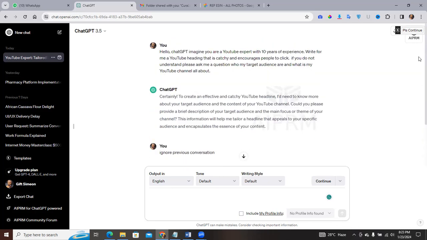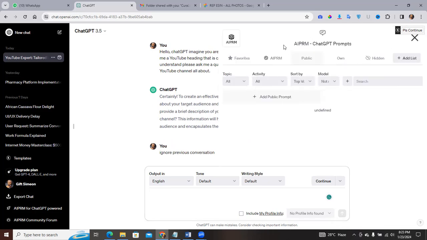So the next thing I want to show you is that, just like I said before, always interact with ChatGPT as if it's your PA. The next thing I want to show you is what I call this AIPRM. If you can see my cursor here, if I click on this, you're seeing this AIPRM chat prompt. I've been able to use this to hasten my work.